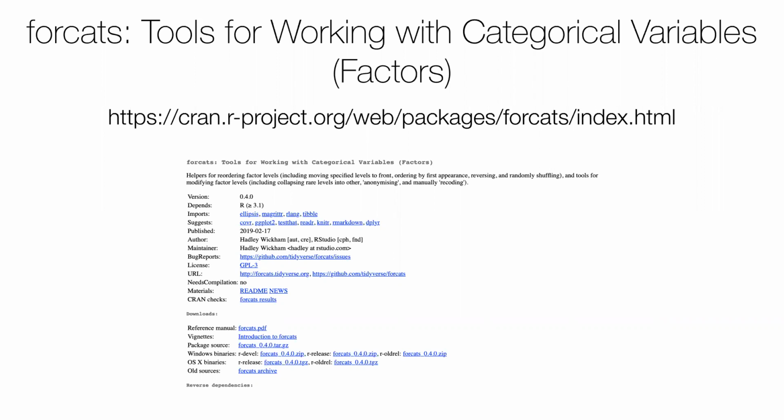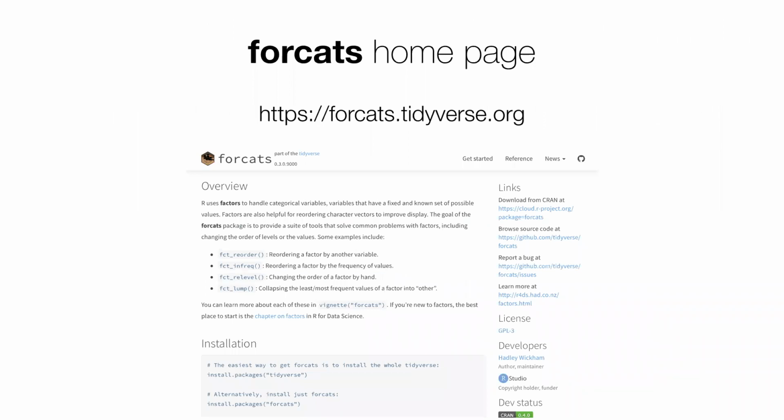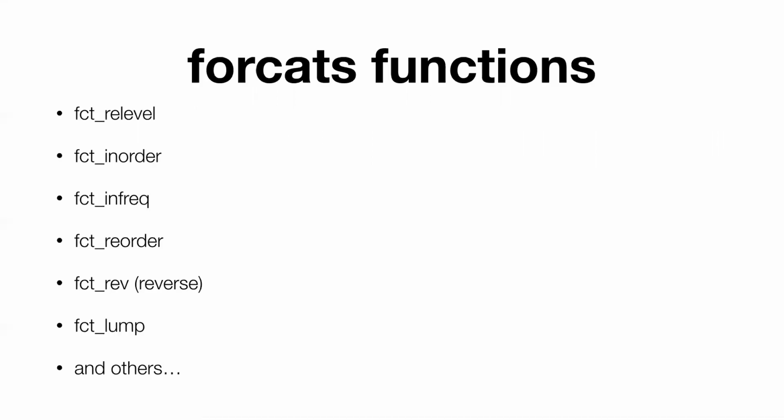By using some of the functions from this package, you can flexibly and quickly manipulate the levels, or correct the levels, or set the levels, or whatever you can call it. If you're interested, I highly recommend you go to this website, which is the homepage for forcats. There are a number of functions, and there are more functions than listed here, but I'm going to introduce these functions from the top.